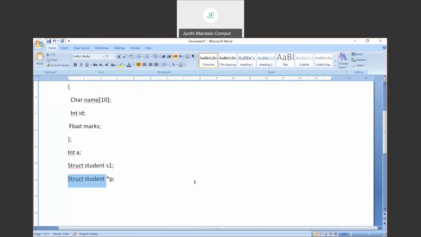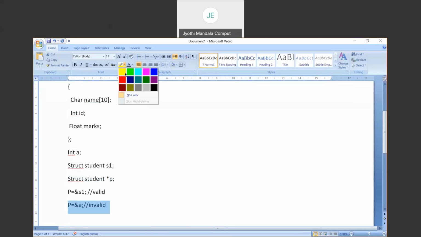So we can write P equal to ampersand of S1. This is a valid statement. But we can't write P equal to ampersand of A. It is invalid, because P can store the address of a variable of struct student only. We should not write like this. Got it, all of you?